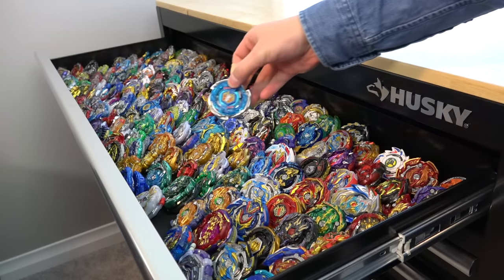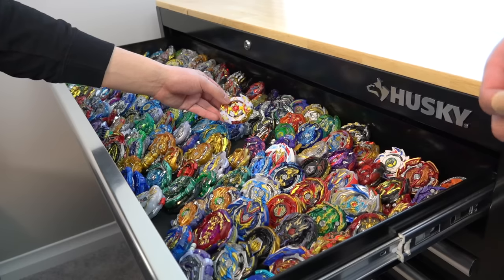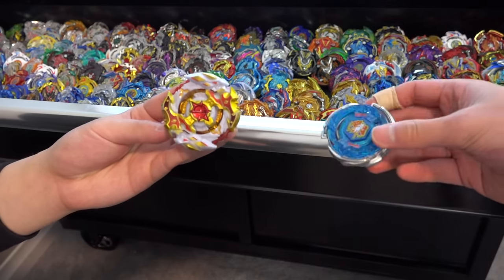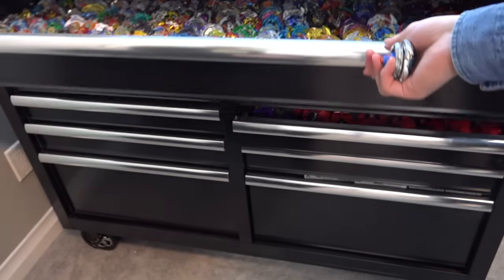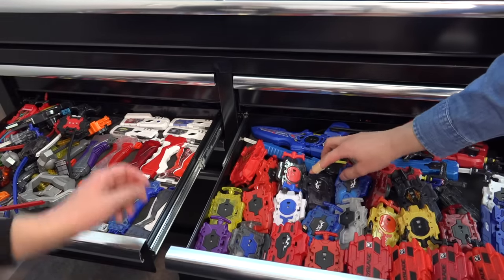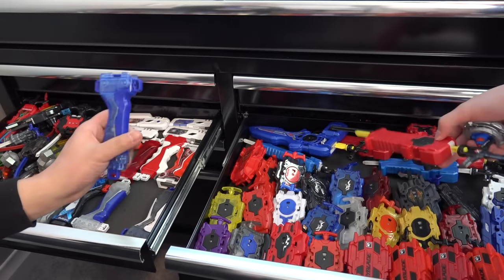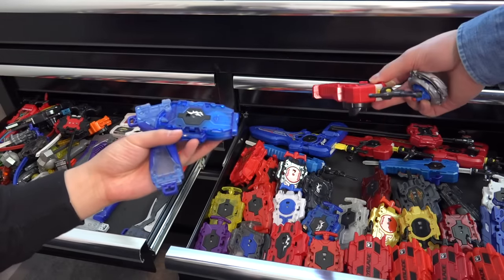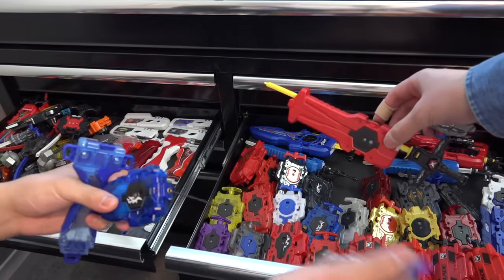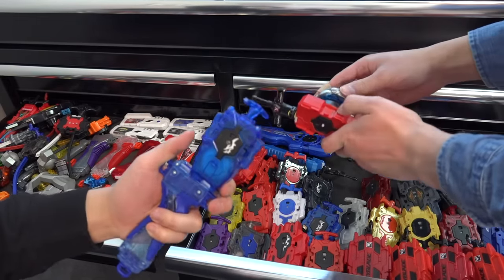I see this Storm Pegasus, I'm going to pick this guy right here. And what about you, Brendan? For me, out of everything, the color scheme on this Cho-Z Spriggan just stands out the most, man — it looks so good. Let's battle. Don't forget to pick a bey launcher and the accessories. Dude, I'm all about the blue theme, like my usual setup right here — blue launcher grip. My favorite launcher, most likely the first-gen sword launcher. I'm all about the string launchers, so the blue long right-spin one. This is so awesome — we can customize our launcher setup anytime we want to.